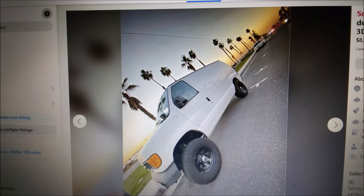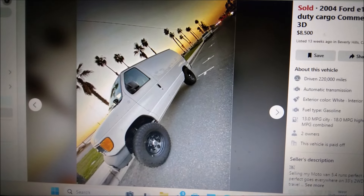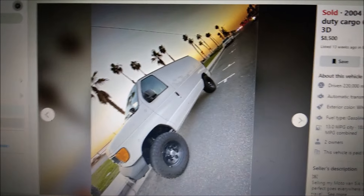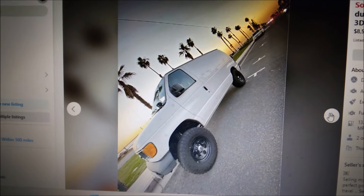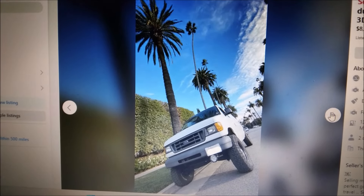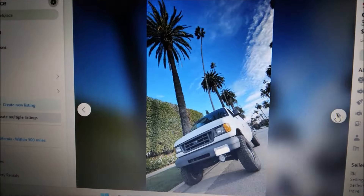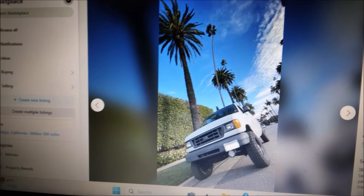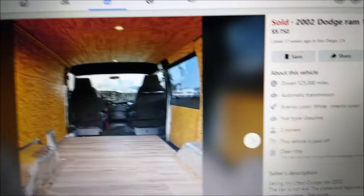Let's look at some more — I have a couple more across all budgets. This one was listed for a while at like $9,950 or $10,000; I saw the price keep going down. It finally sold for $8,500 — a Weld Tech lifted Econoline Moto Van. That's how I found this one a while back: putting 'Weld Tech' in the search. That's how to find already-lifted vans. Moto Van, finally sold at $8,500.